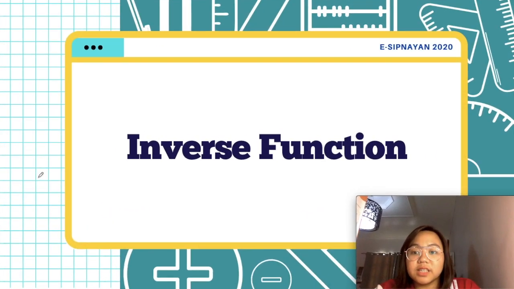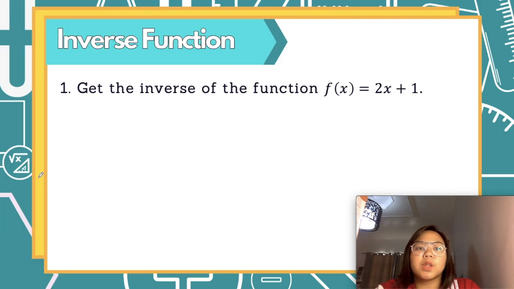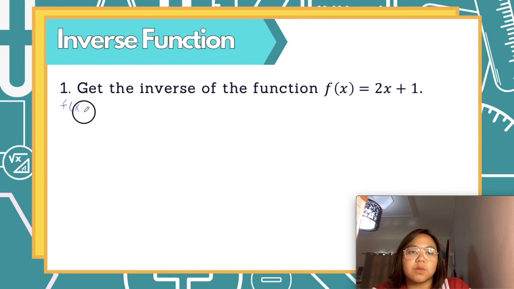Okay class, so for this video, I will be discussing inverse function. When you say inverse function, it is a process of getting the reverse of a given function. Let's have number 1. Get the inverse of the function f of x is equal to 2x plus 1. Now to get the inverse of that function, f of x is equal to 2x plus 1.